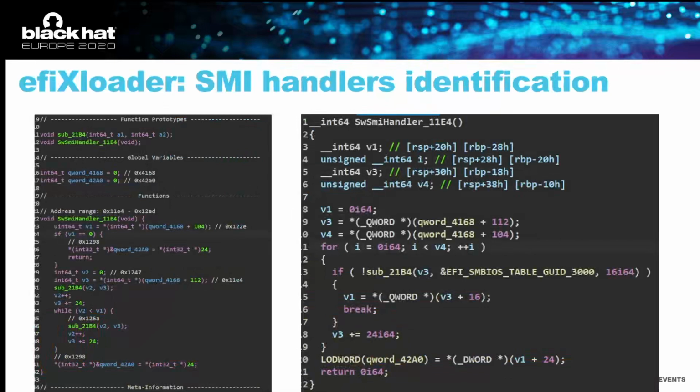As an example, efiXplorer can automatically find software SMI handlers. Without efiXplorer, at the Hex-Rays decompiler stage, as we can clearly see on the left side of the slide, the decompiler doesn't collaborate with the local types database inside the IDB, and clearly it's not an understandable listing and not annotated enough to make it readable.